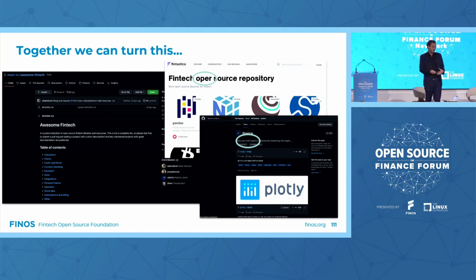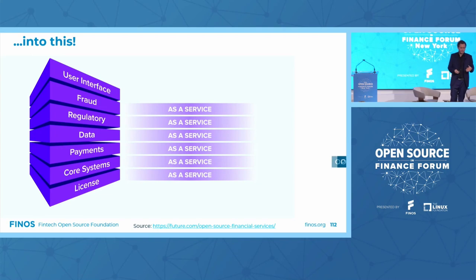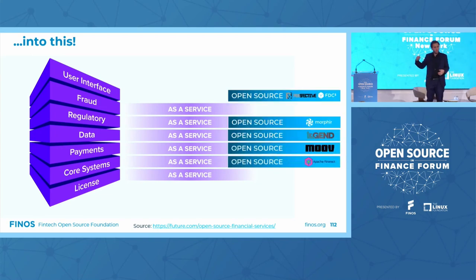There's plenty of code out there. But the role of our foundation is to make sure that we're able to bring it together in a harmonized way, to have more and more of the layers in this industry powered by open source. These are just examples — the point is that in the foundation and out there, there's a lot of valuable code that you don't need to rebuild. As a foundation, we can ensure that it's not in the wild, that we can support it. So if you're maintaining or you know of a valuable open source project, we're experiencing massive growth — bring it to our attention. We can help both the maintainers as well as the sustainability and security of that project.